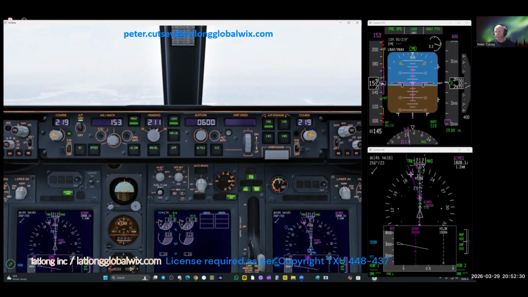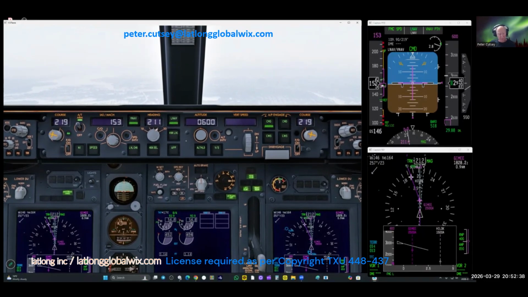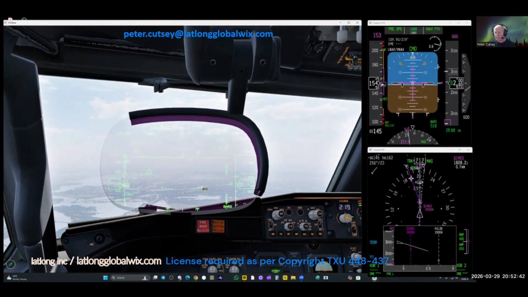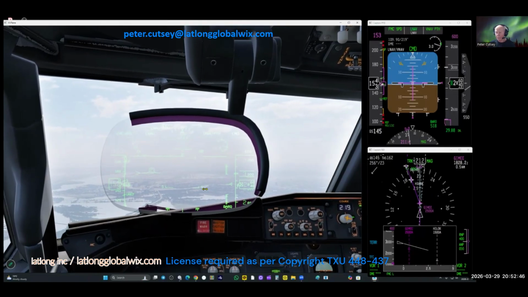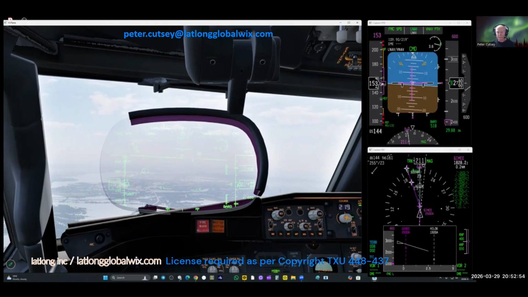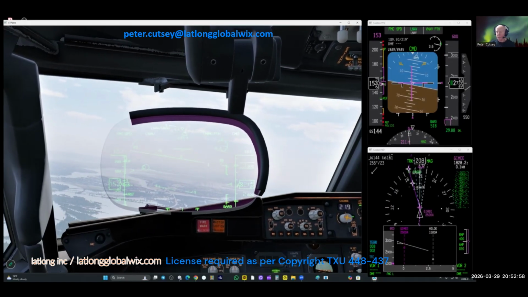So FMC speed, nav path, and we're starting down. Here's our path here. We're on path, vertical path and lateral path.